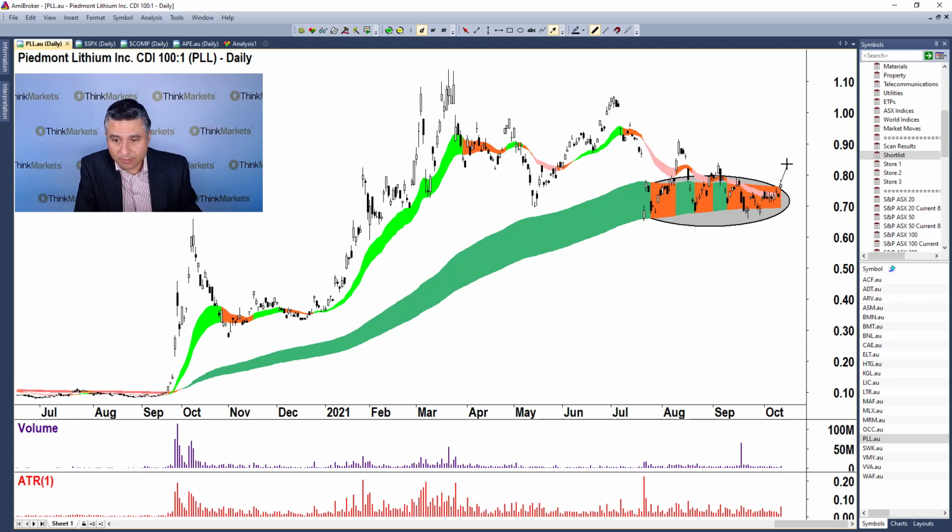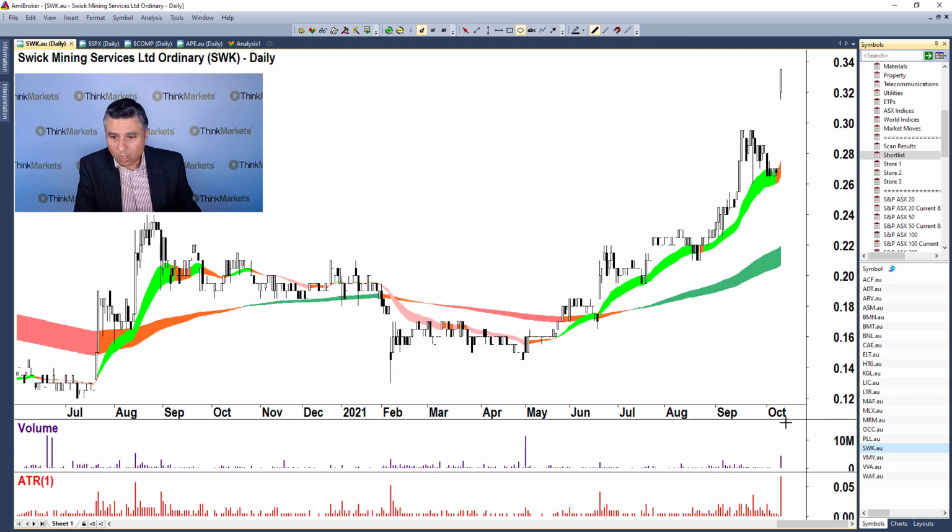I'm happy to buy it at 90 if it's done the right thing, but I'm not happy to buy it just yet. So it's just a matter of, I'd rather pay more, but with more certainty than, I guess, just rushing in. So something like this, and then maybe looking for how it responds in and around that zone. But certainly putting that one on the watch list at the moment.